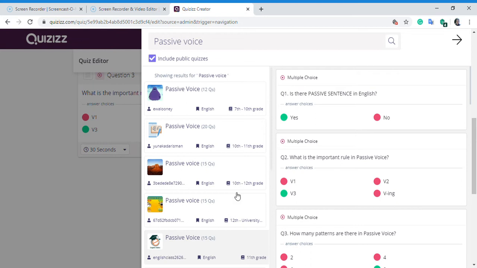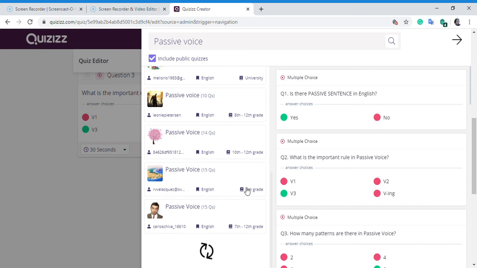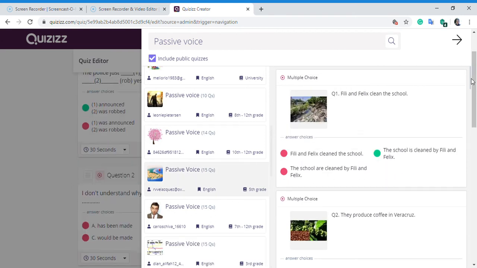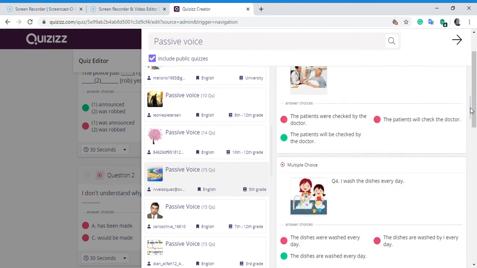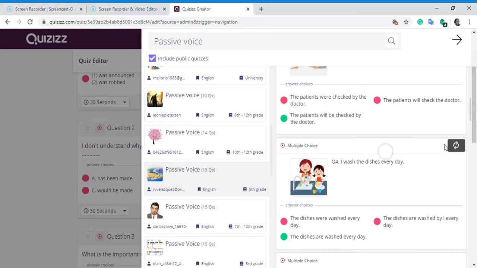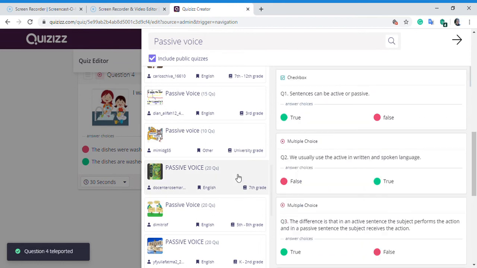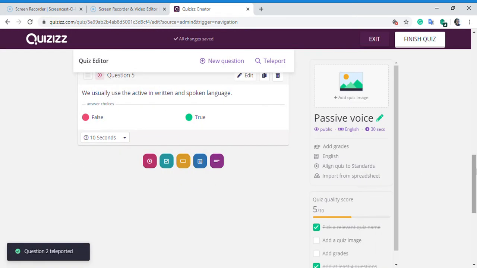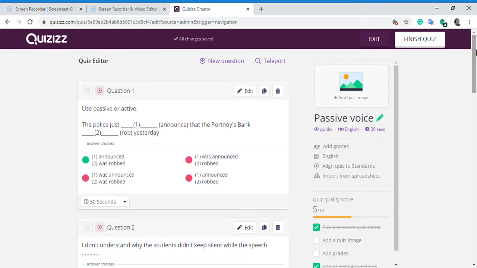You can go down and search another passive voice, let's say here, this one for example. And one more question from this one. Then you already have 5 questions about the passive voice.